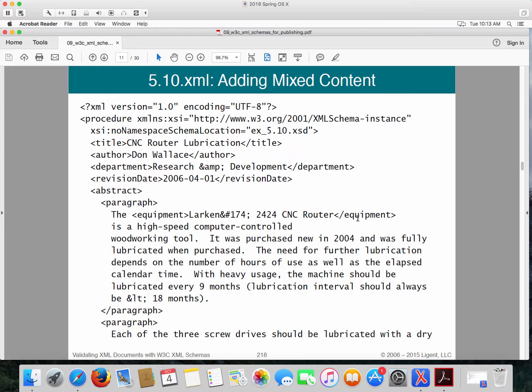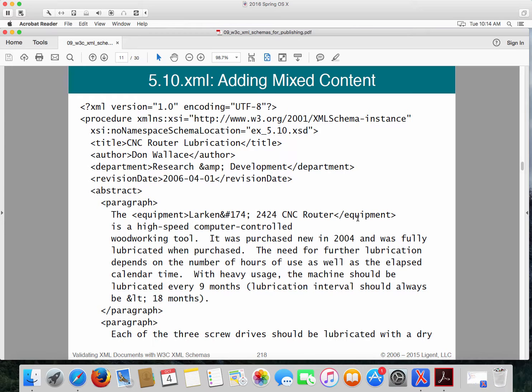Okay, and in these procedures, which are procedures for maintaining equipment, we want to be able to identify what's equipment. Well, why would we want to be able to identify that? Well, from a publishing point of view, I can think of two reasons.